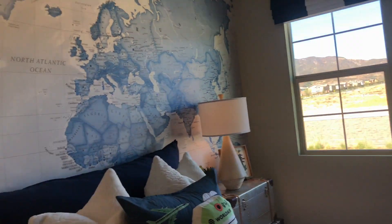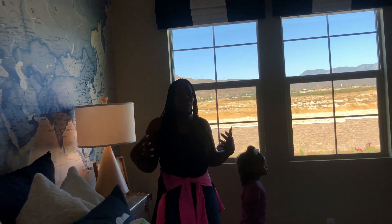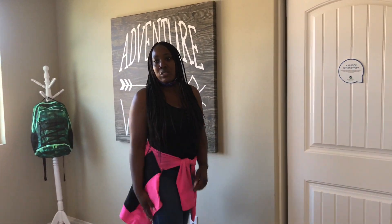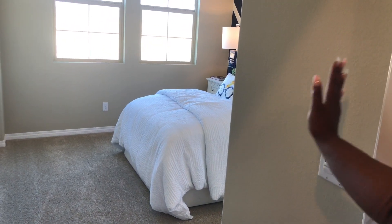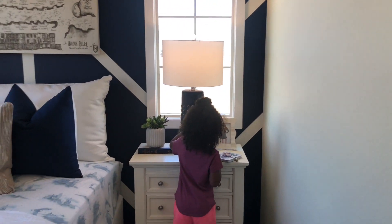Here's the second room — or third room, whatever you want to call it. This one will probably be the room my daughter gets. This room and that room are about the same size, but this one is bigger because you get all the room from here. If you go to that other room, you can see how it cuts off some of the space to accommodate the bathroom sink — that's why this room is bigger and that one is smaller.